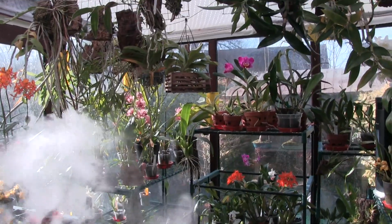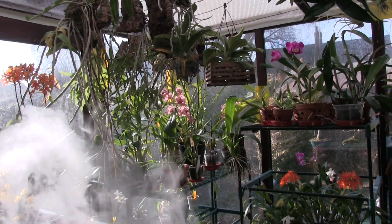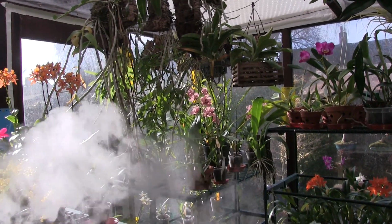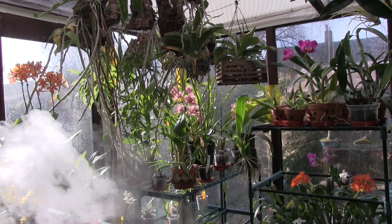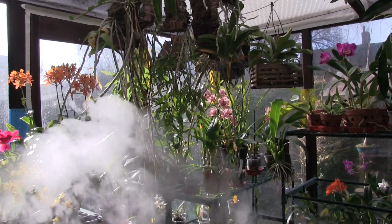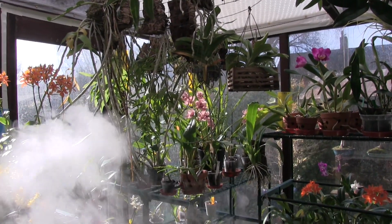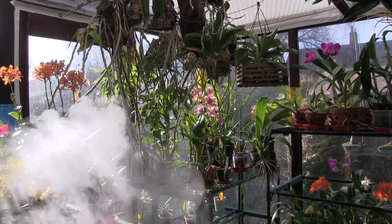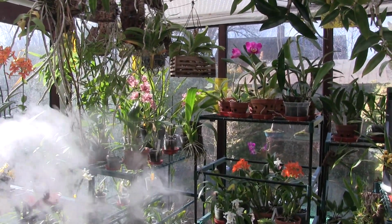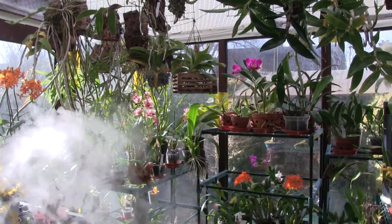But then we get back down to what orchids are going to grow in that average environment. Well, Phalaenopsis hybrids, they'll do fine. Some Paphiopedilums you can get away with growing in the home. Again, they're not too keen on dry air, but with humidity trays and things, you can probably get away with that. The Oncidium intergenerics in the main, they'll probably do okay. There's quite a few dendrobium types, certainly the Nobile hybrids and the Phalaenopsis types, they'll do okay in the home. And when I say in the home, I'm also saying they're going to do okay out here. Some Cattleyas will do fine in a home environment. So already you've got quite a lot of choices.